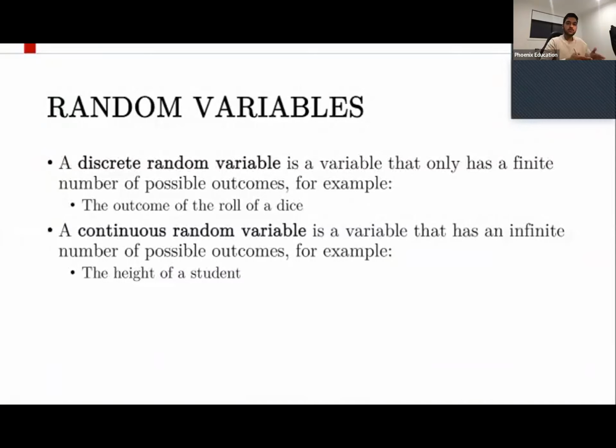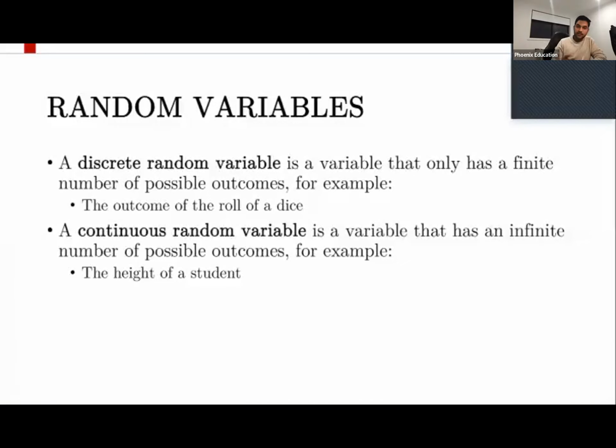A random variable we use for something where we don't know what the value will be. There's some randomness to it. So for example, if I'm marking an exam and I assign the variable X to be the marks that a student will get, I don't know exactly the mark that a student will get. There's a bit of randomness in it. So X is usually used to describe, say, a probability or the outcome of something from a random experiment. And that's why it's called a random variable. It's just a variable allocated to something that's random.